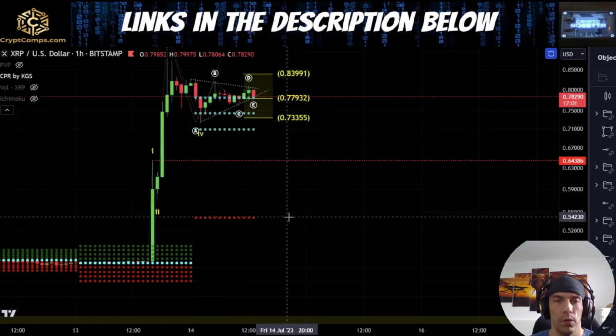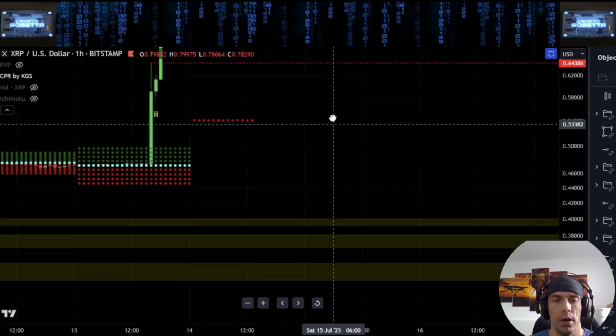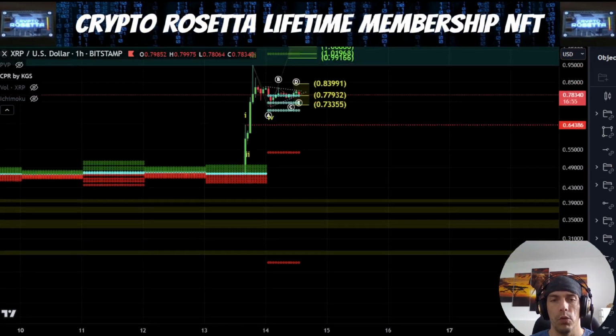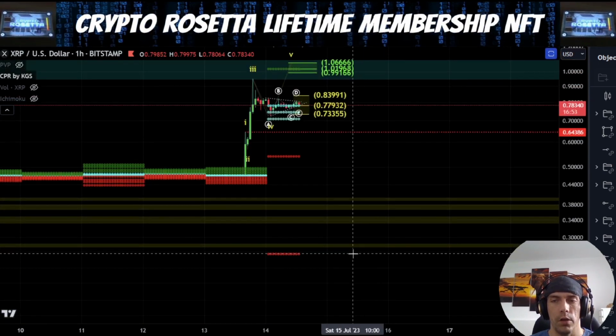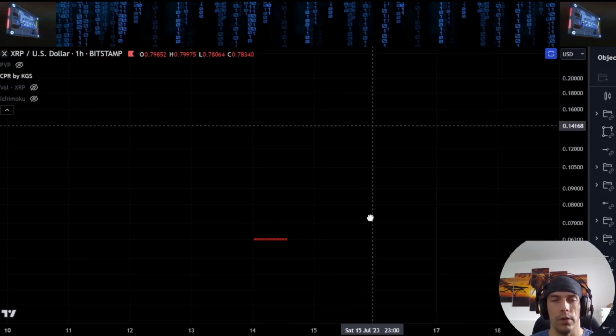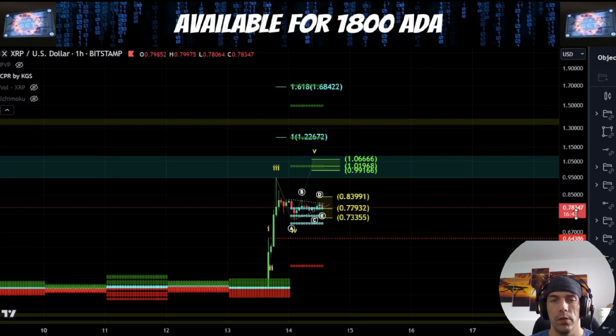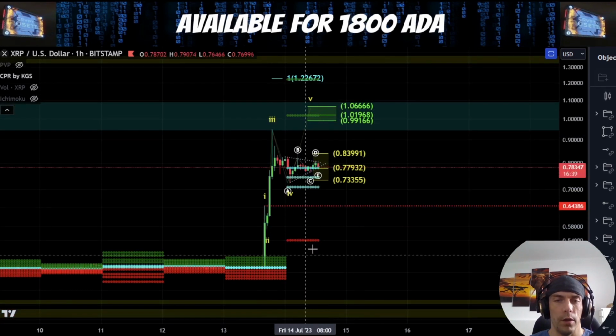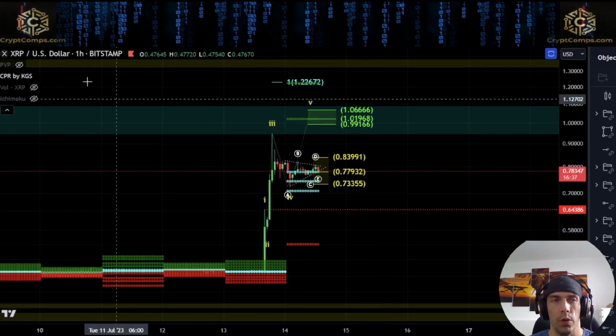However, if we do look to move to the downside here, this 54 cents is going to be our S1 line as a possible target. And then what we have is our S2 line is down here at this 26.69. S3 is all the way down here towards 6 cents. Now, we don't always have to interact with these targets, so we just need to be aware that these are just possible pivot points within the market.